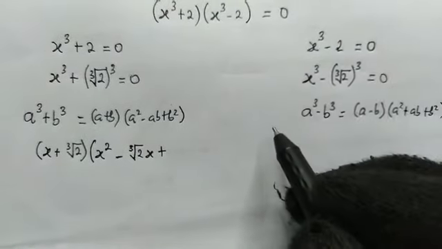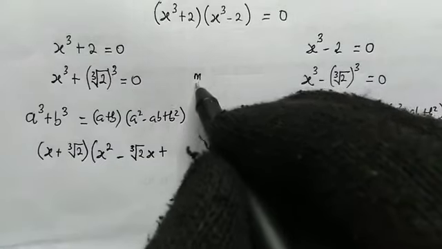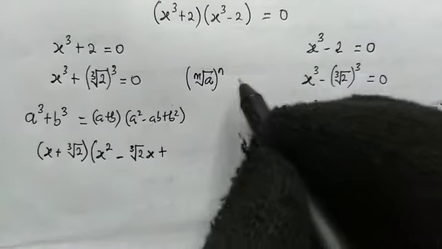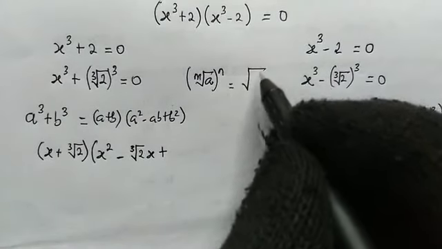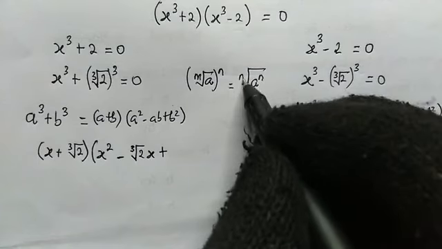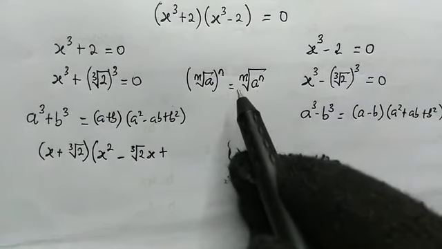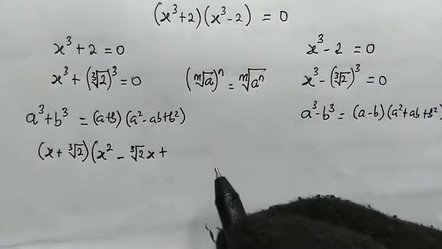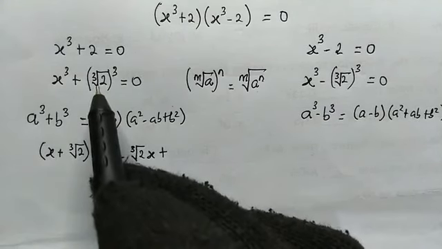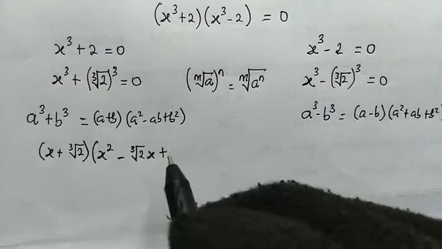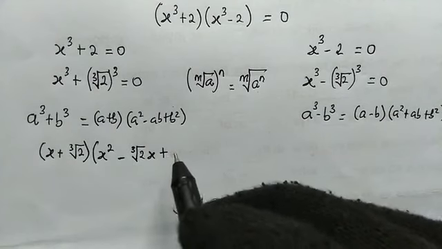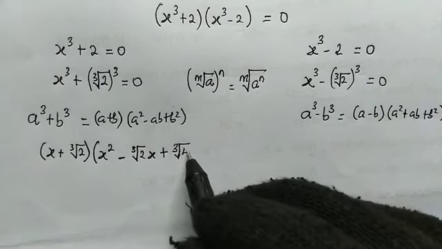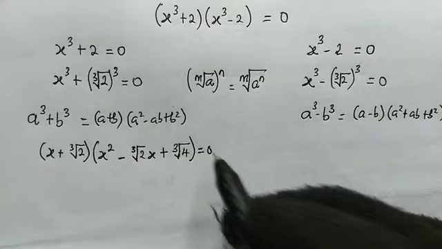Now let us recall something. When we have the mth root of a and we raise this to the power of n, this will be the same as the mth root of a to the power of n. So we can see this power here move in under this mth root sign. So here, if we want to square the cube root of 2, that will be the same as the cube root of 2 squared, right? And that will be the cube root of 4, and this is equal to 0.